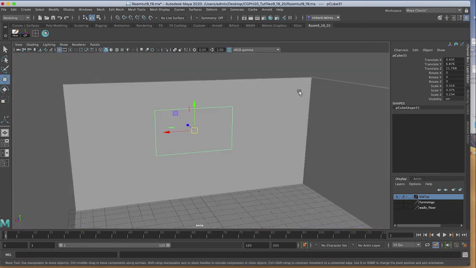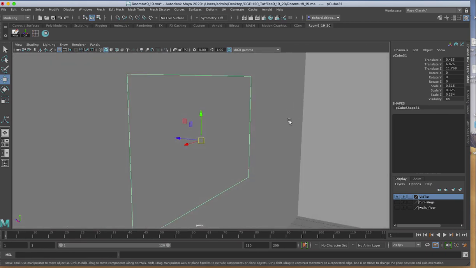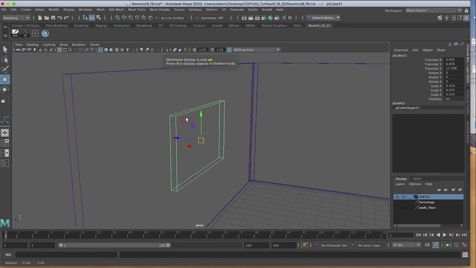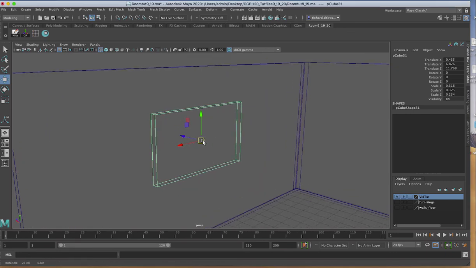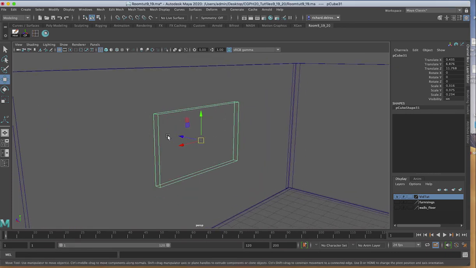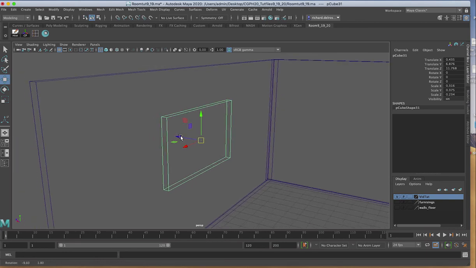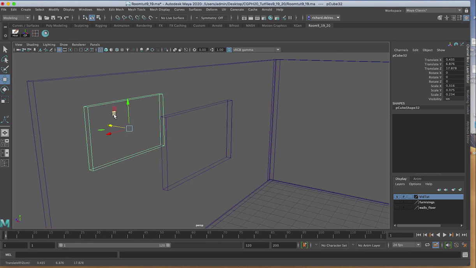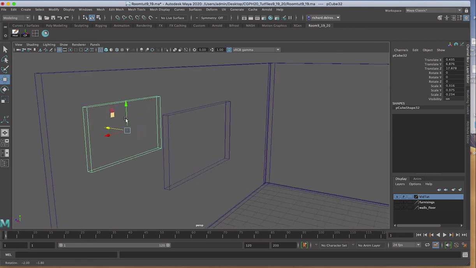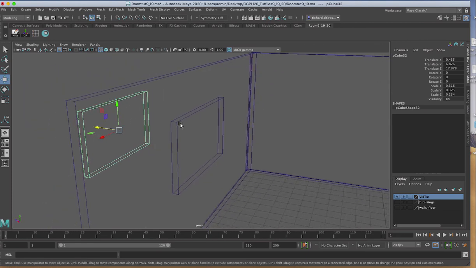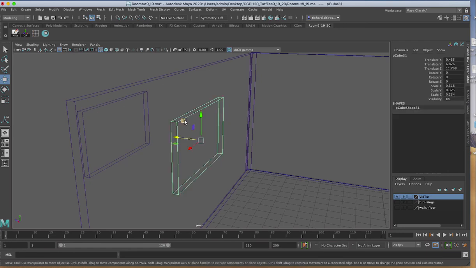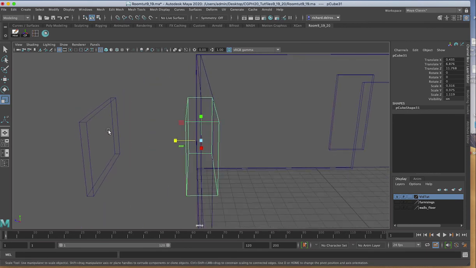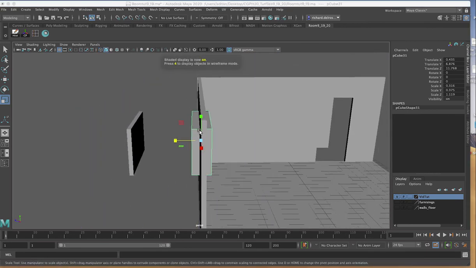Returning to my perspective view and hitting F on the keyboard, I can now see that new geometry embedded in the wall of a room. I'll want to use a polygon cube like this to make the window frame. So I'll duplicate it again and pull it off to the back, in reserve, the way we did with the door. Selecting the one that's embedded in the wall, I'll hit R on the keyboard and I'll scale it to make it thicker than the wall itself.